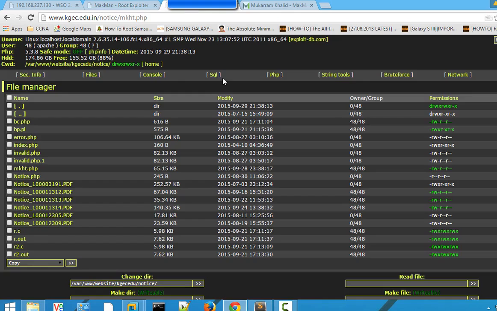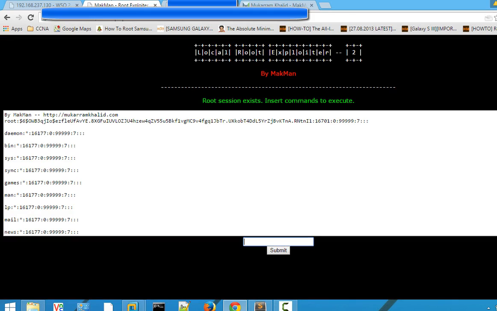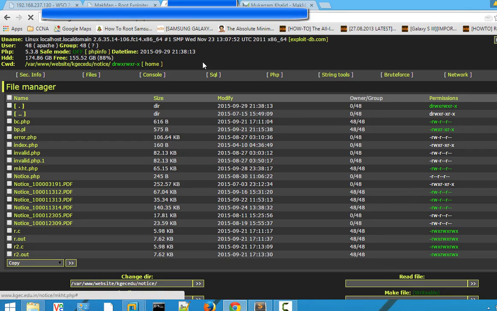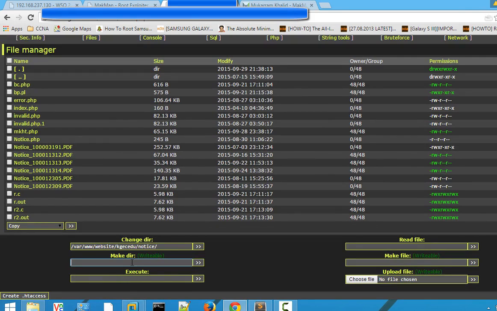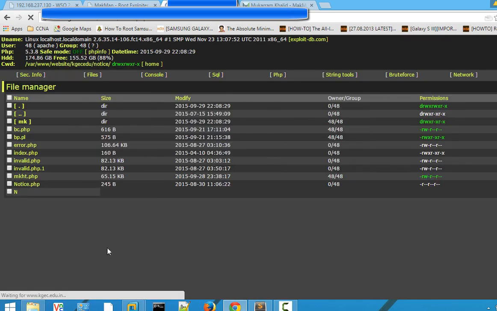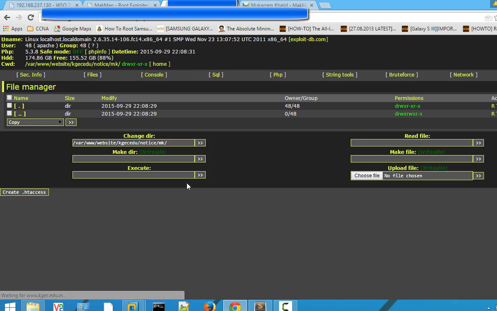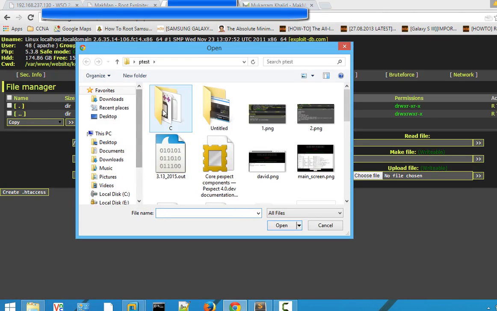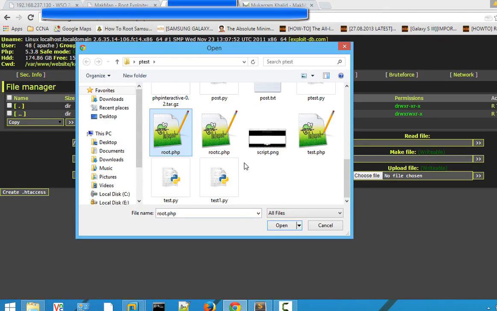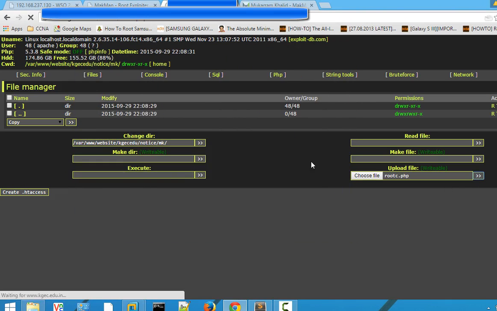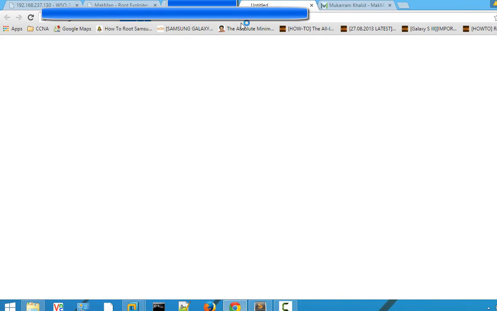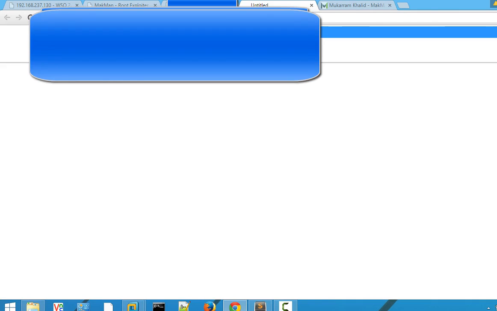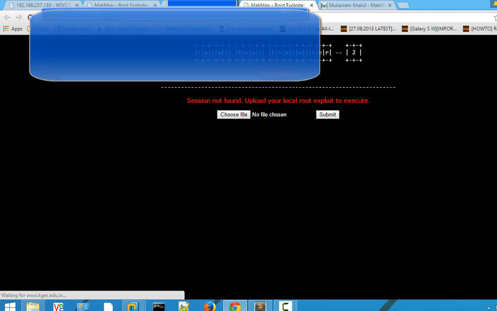Perfect. Now let's try the script also on a live target. This target was given to me by a friend. So let's make another directory here, rootc.php.